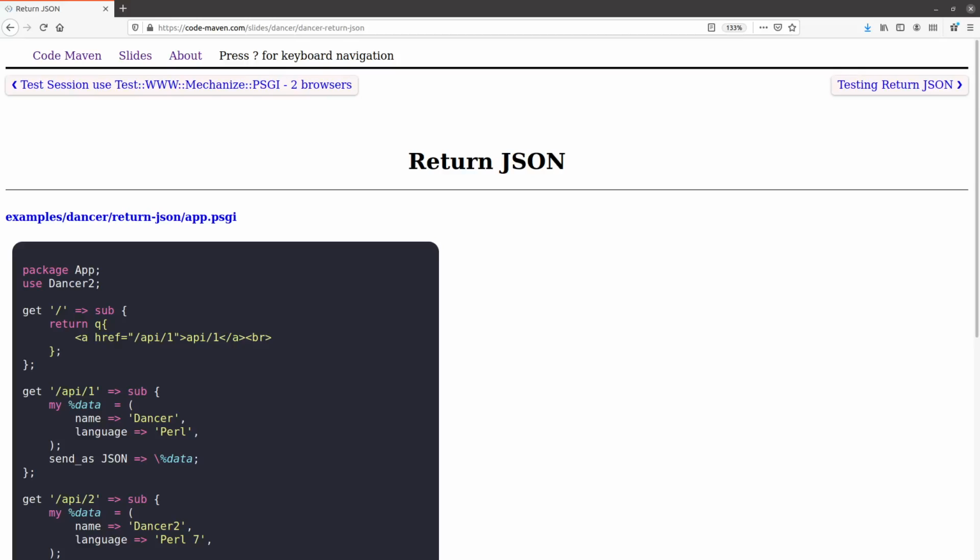In this video, we are going to take a look at JSON creation. When you're returning an HTML document, a web page for the users to read, that's what we did earlier. But if you would like to create an API, then you probably would like to return JSON data and not XML. So how can you do that with Dancer?